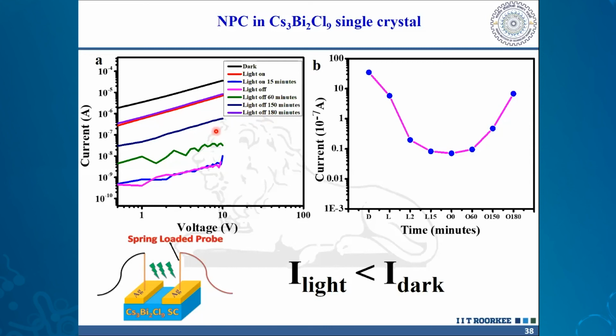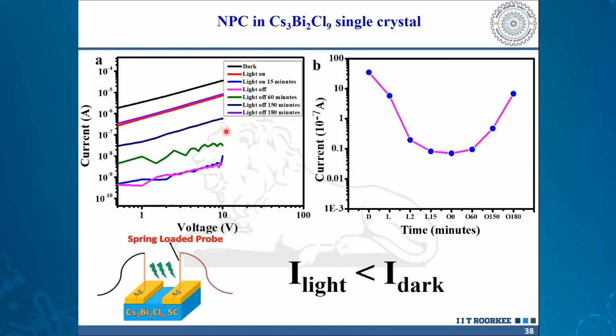But another interesting fact is that even if I switch off the light, then that decrease can be recovered. That means whatever current has been depleted comes back to the original value. So this is quite bizarre, and that can be utilized for making ultra sensitive photodetectors, because a very, very small amount of current can give a change in the signal. Now, since this paper is under consideration, we have not shown the results here.